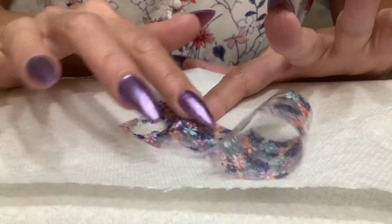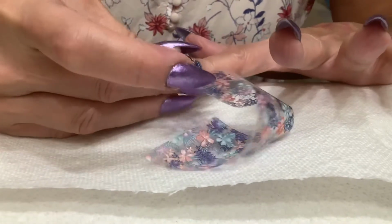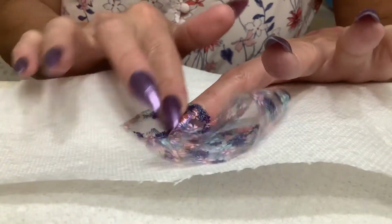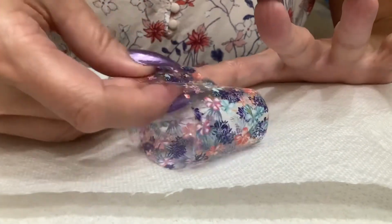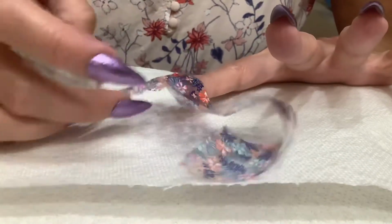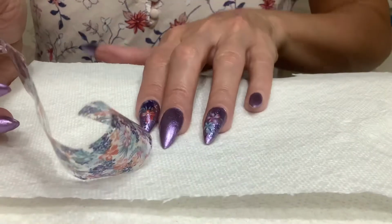That gave me a little bit of an accent. I thought the purple was a real pretty color. In fact, I've ordered me some duochrome colors off Walmart.com, one of the sellers this morning. So that turned out pretty.